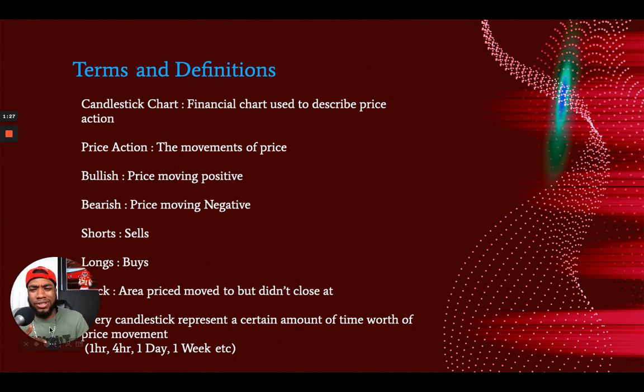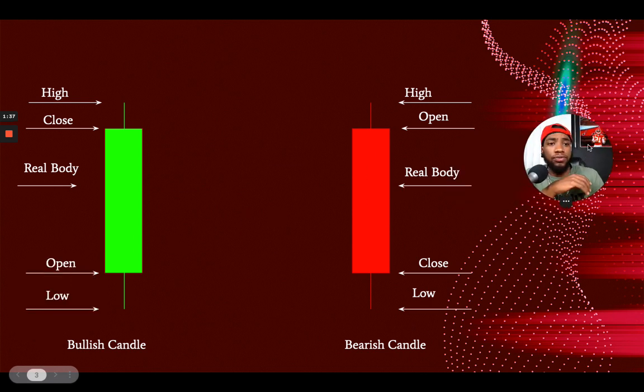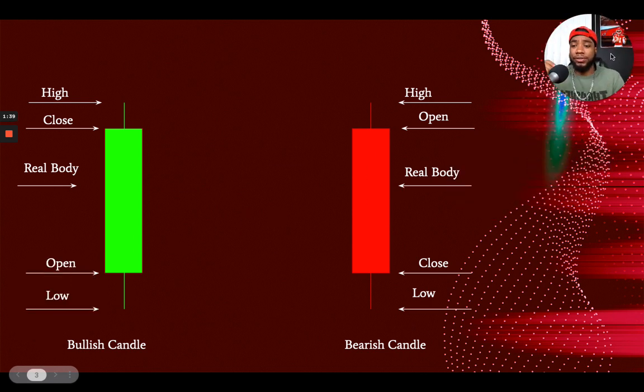So the difference in candlesticks is just that different candlesticks tell you different things. So firstly, move myself over here. All right, so first, this green candle and red candle are typically the two candles you'll see when you're looking at a chart. So the bullish candle is going to be represented by your green candle, right? Showing that price has gone up since price came in. The red candle is going to represent a bearish candle, showing price went down since price opened up for that certain time frame.